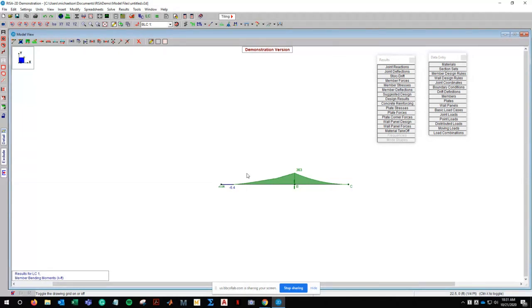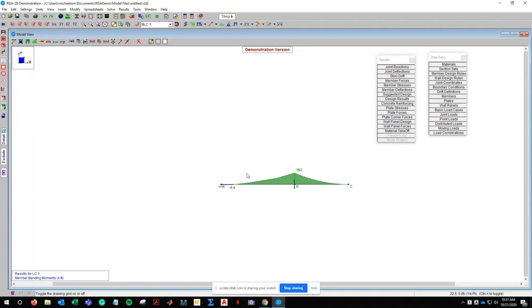The other thing that RISA does that takes a little getting used to is that when you're doing a truss analysis, it considers compression positive, not tension. And the reason why is if you're designing a frame, the frame's just a bunch of beams and columns. The user's like, hey, I'm designing columns and beams, just tell me the compression in the columns. So it takes compression as positive. So that's just something to be aware of.